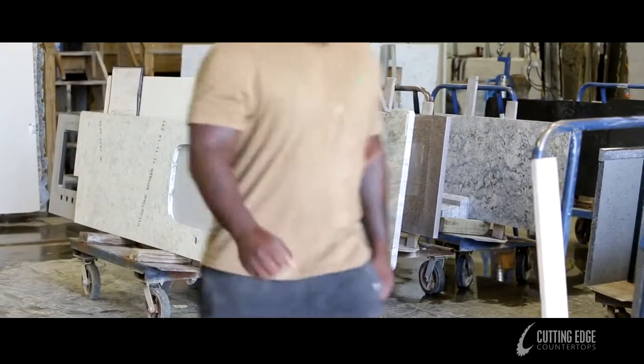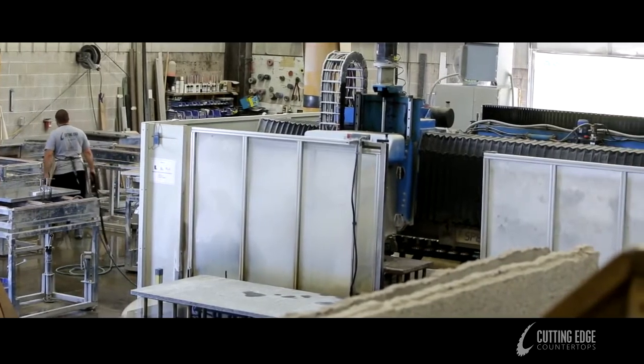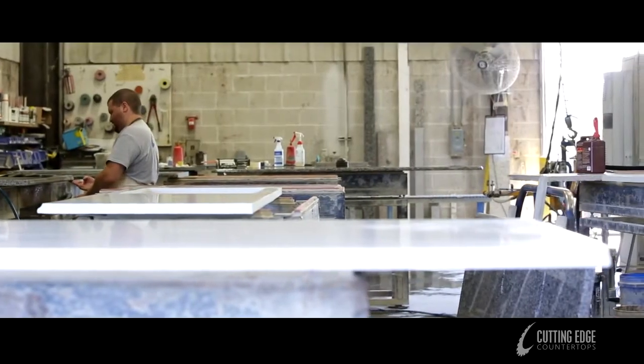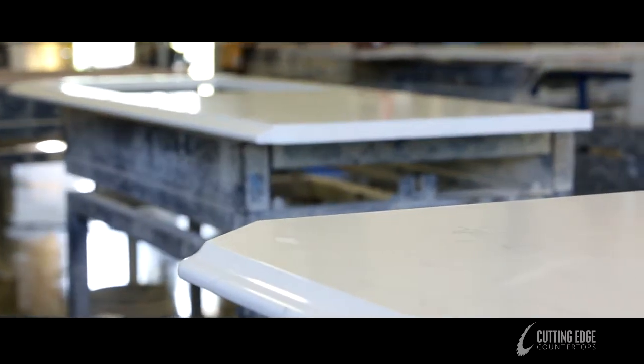The countertop industry is a large industry. A lot of the smaller manufacturers that were out there are now consolidating themselves down into a fewer group of larger manufacturers, which has pushed companies like ourselves to learn how to do things better and faster with less people. We knew we were gonna be a high volume producer, and so we picked a technology that we felt could produce at that level, and we felt that water jet and the saw technology blended together was the answer.